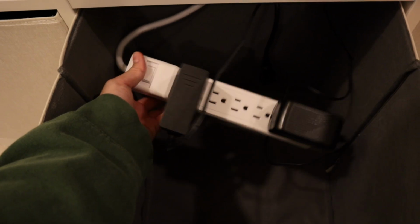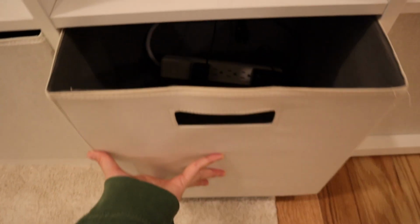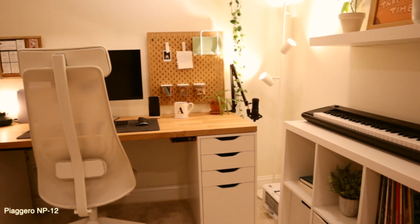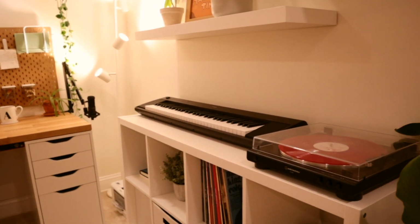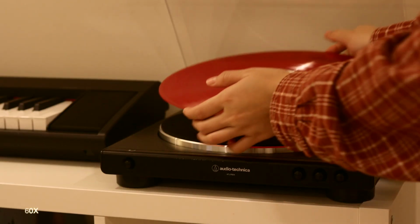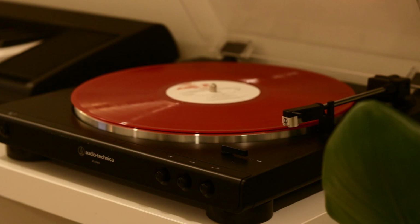In one of my storage containers, I placed a surge protector in to have all of my plugged-in items hidden away. I placed my keyboard on top of it so that I can easily go back and forth from my desk to it whenever I want to practice. Next to it is my trusty Audio-Technica turntable, which plays all of my favorite songs and favorite vinyl records without the worry of it scratching or skipping.